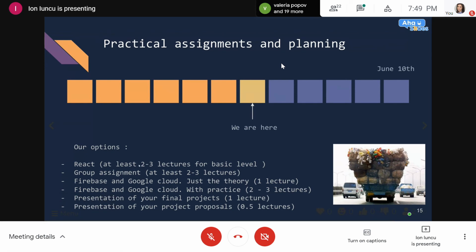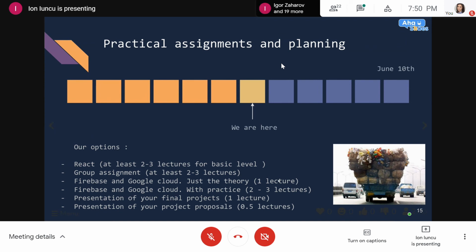The group assignment is also something that ideally you would work on for at least 2 or 3 weeks, right? I guess you'll have busy schedules as well, so you don't want to make something nice and cool in just 1 week. And so 2 to 3 lectures for that. Firebase and Google Cloud, just the theory and the demo shown from my account, that would be 1 lecture.